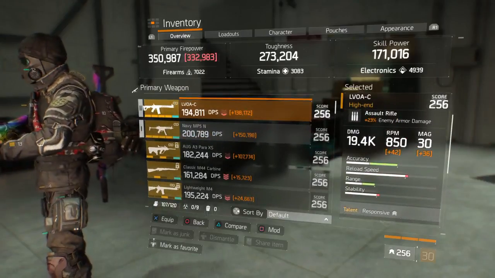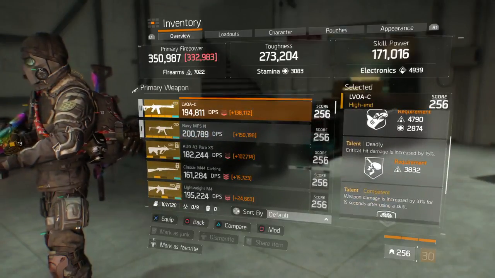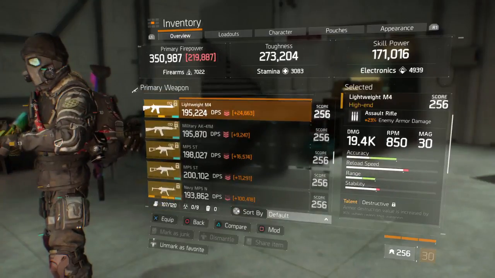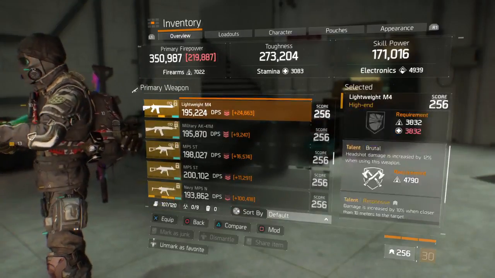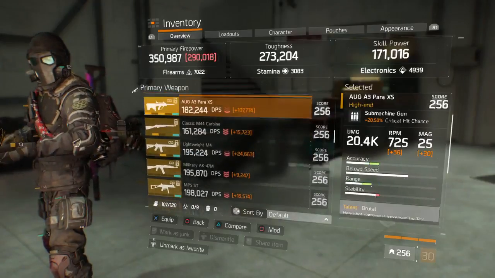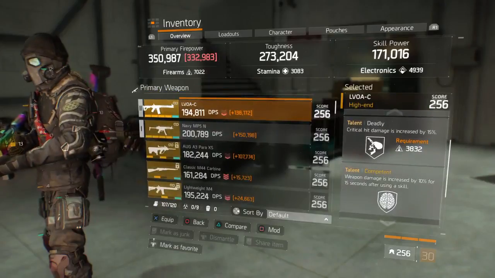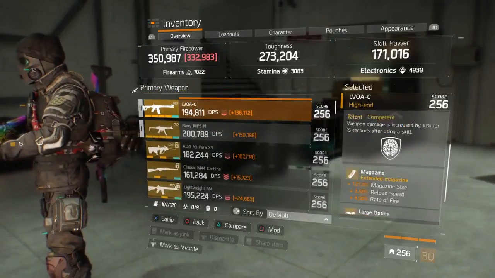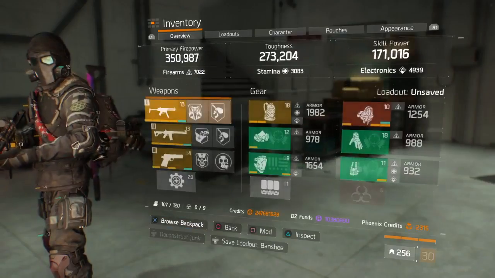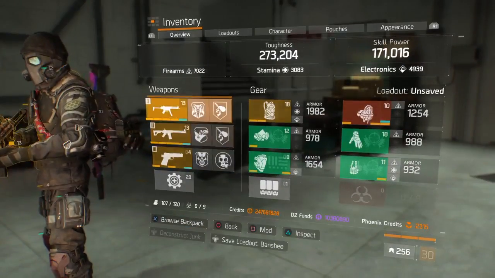My secondary, I don't really use the level. I use the MP5, but this is it. Just responsive, deadly, competent. If I wanted to, I got a lightweight M4 earlier. It had brutal and responsive on it as well, but obviously I'm trying to get something a bit better. Maybe responsive, deadly, competent, but on a lightweight, because I feel, in my opinion, lightweight is better controlled. And then obviously just the normal pistol.